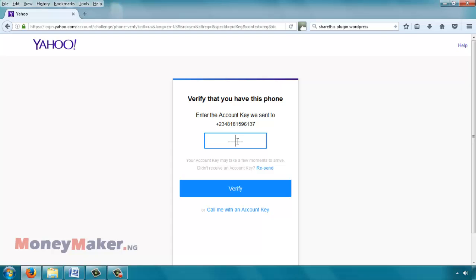Now it's asking me to enter the code, which it has sent to the number. So I will just check my phone. Yep. It says 22573 is your Yahoo account key. 22573.